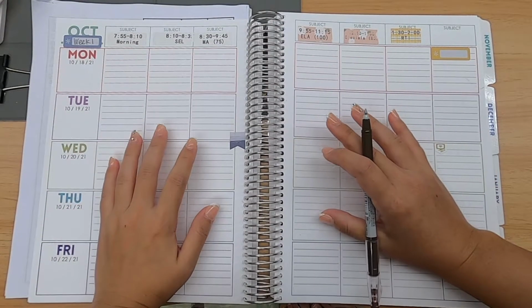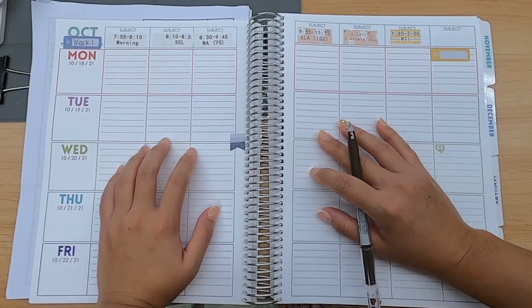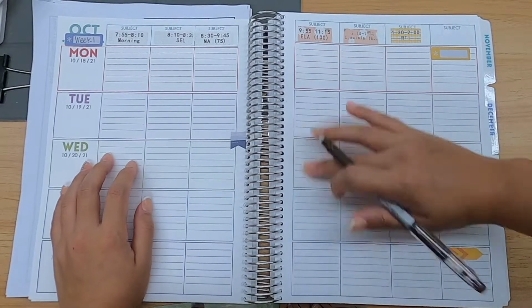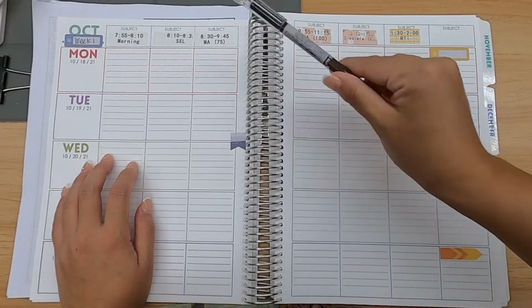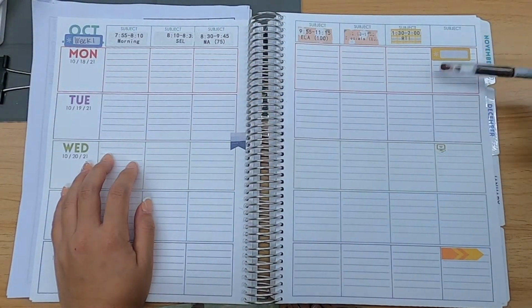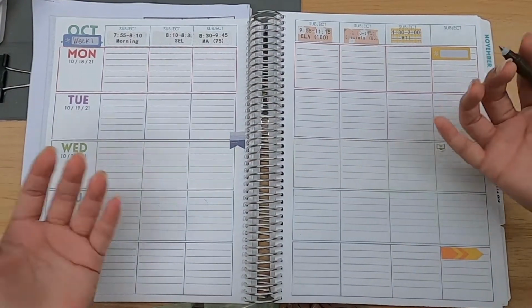Generally, when I'm doing my planning in particular, I always like to take sections of my planner here, and that's how I like to work. It's just easier for me to focus on one subject at a time instead of planning for one whole entire day. I just backwards plan. That's basically all that I do.